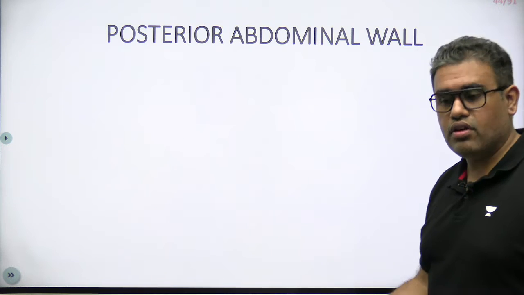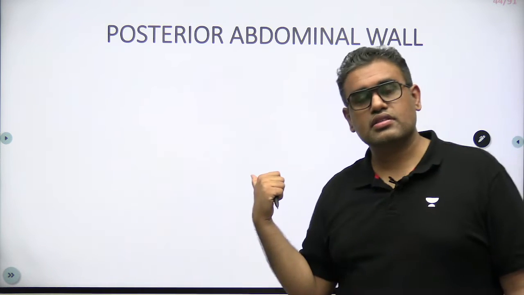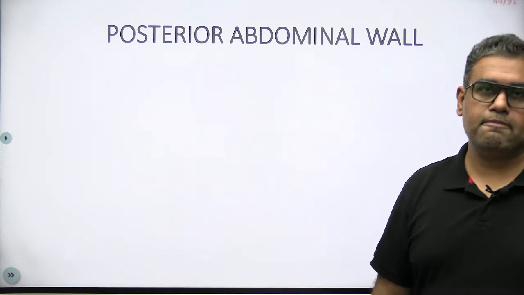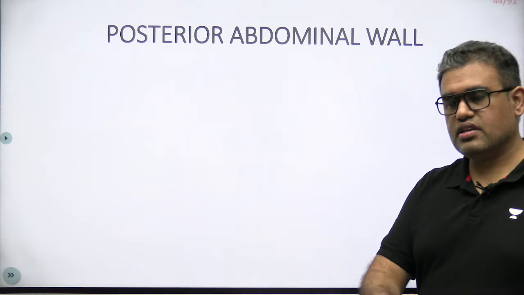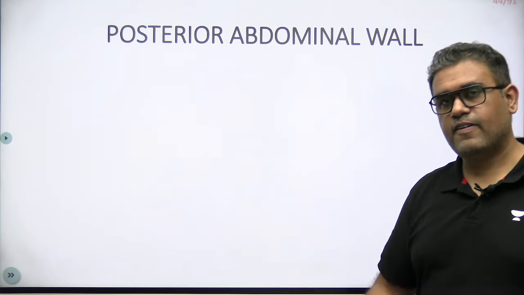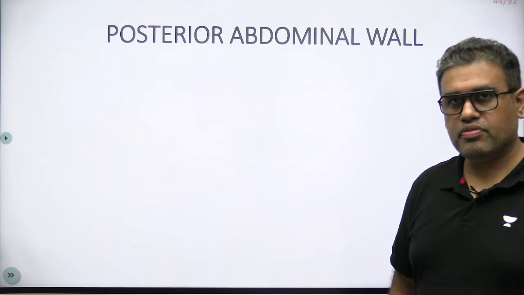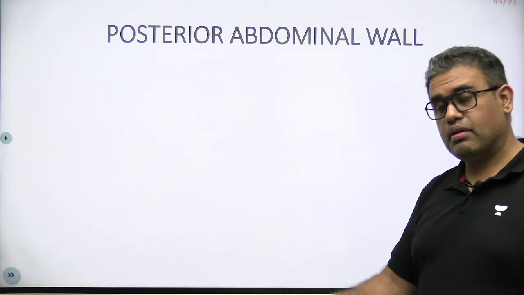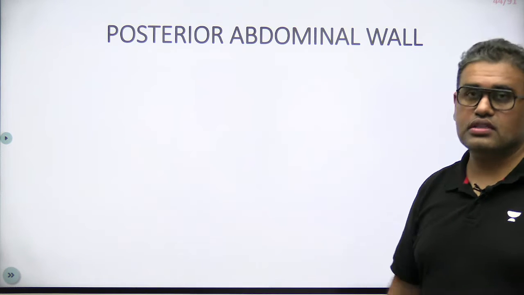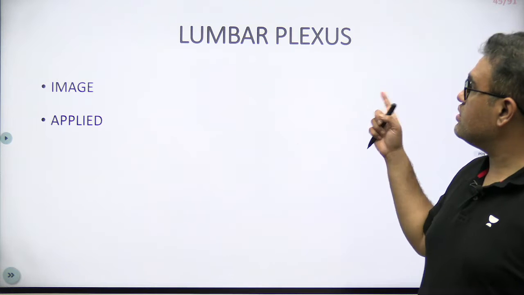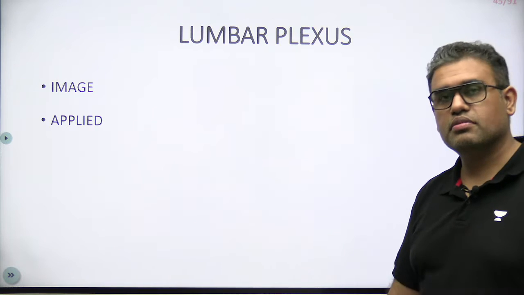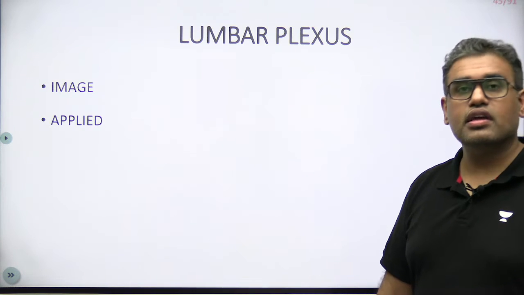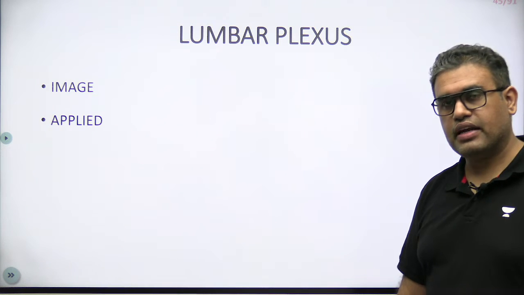Post-abdominal wall, again, have a look at this session, the YouTube or the special classes. Post-abdominal wall. Psoas major, last year question came, psoas abscess. Back pain, swelling in the inguinal region, psoas abscess. Post-abdominal wall, that was the question. Lumbar plexus present over here only, that is the question. So post-abdominal wall is an important topic, and lumbar plexus, see, here it comes. L1, L2, L3, L4, those nerves, right?